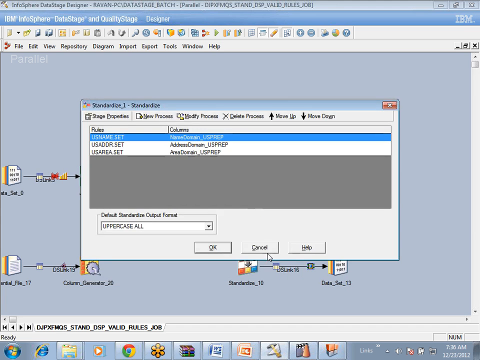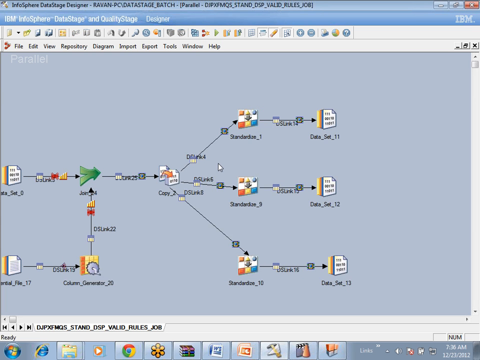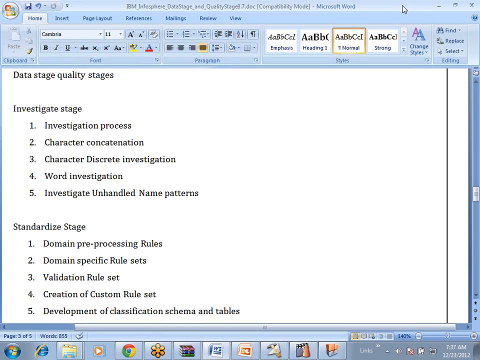We will see how to implement and design these standardization stages, with checking of email IDs, non-domain data like phone numbers, credit card numbers, and taxation ID numbers, and domain data like names, addresses, and area information. And how to create our own rules.